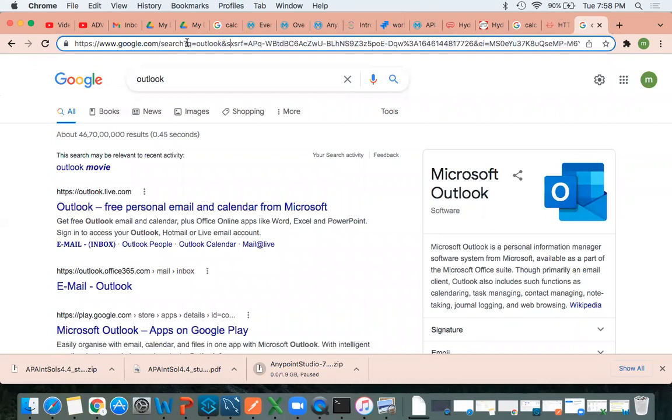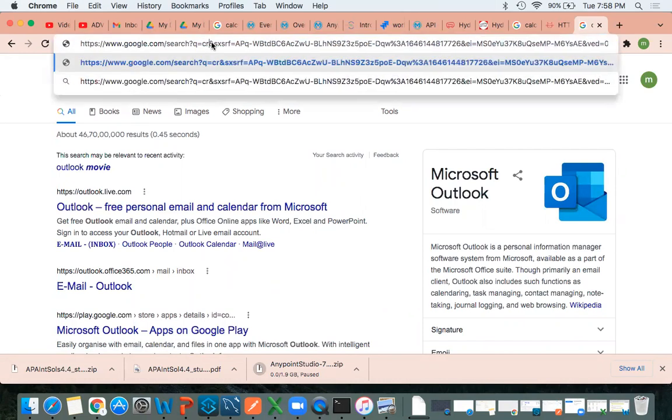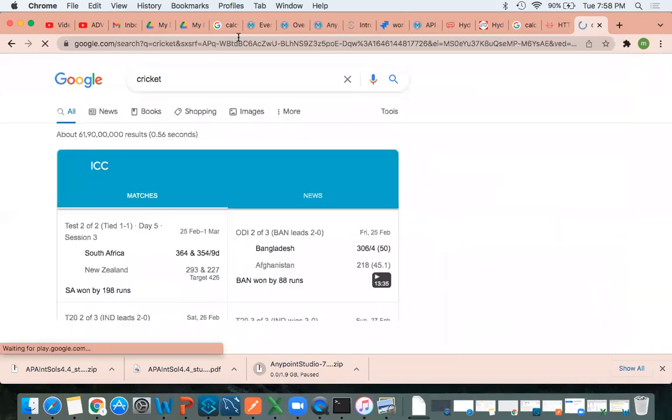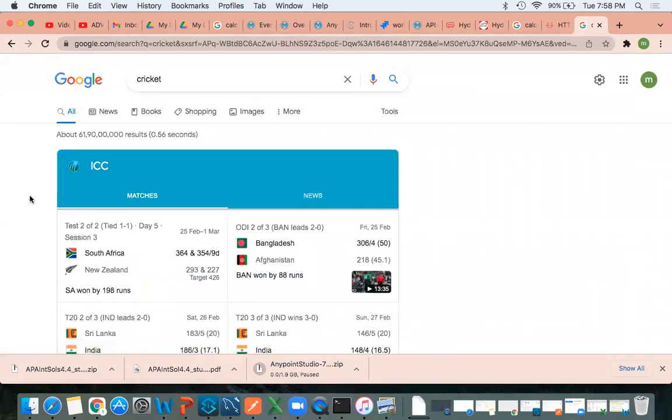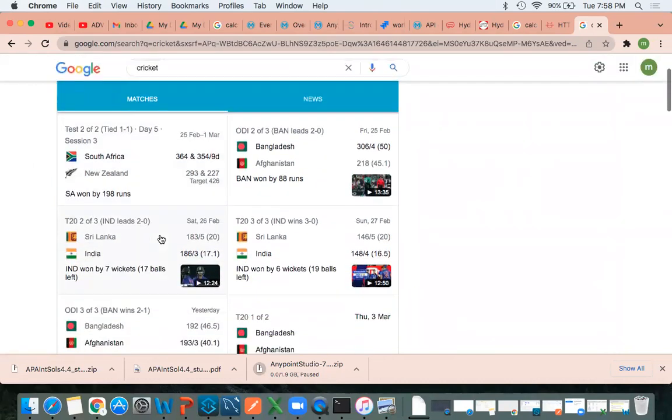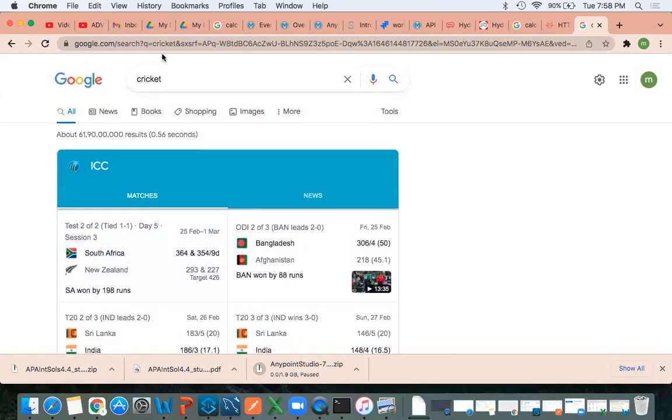Because I am giving the request in the query parameter in this format. Now let me write cricket. If I hit send with this request, it gives the response related to cricket. So this we call a query parameter. Understood?